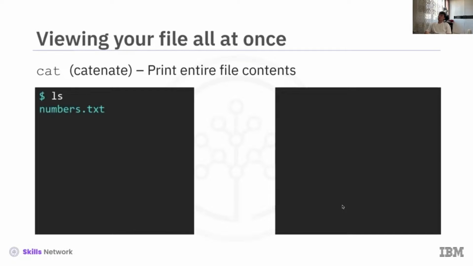Suppose your current directory contains a single file called numbers.txt, which you can see by entering the ls command. To print the contents of this file to standard output, you can type cat numbers.txt, which produces the output shown here, consisting of the numbers 89 through to 99. You can see that the output takes up the entire terminal window. The file is much longer than the 12 lines you see here, and for this reason, you might not always want to use cat to view contents. Thankfully, there are alternative commands for cases such as these.